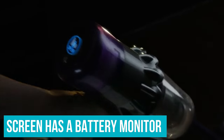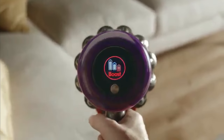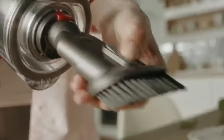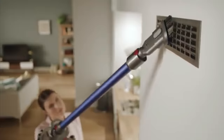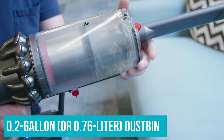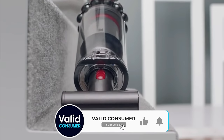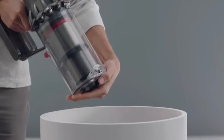The screen has a battery monitor that gives you a rough estimate of how much battery life is left. In theory, the Dyson V11 will give you 60 minutes of continuous runtime on a full charge, but in reality the usage drops down to 30 to 45 minutes when using it on Auto or Boost, the latter of which uses the most power. The 0.2-gallon or 0.76-litre dustbin was one of the most generously sized in our testing pool, and though it made the V11 Animal one of the bulkier cordless sticks we tested, we'll gladly take a little bulk to empty it fewer times.